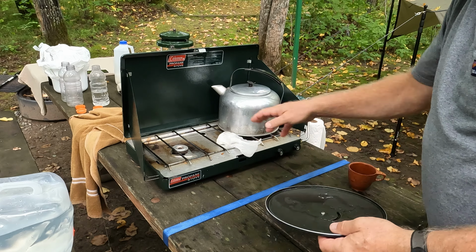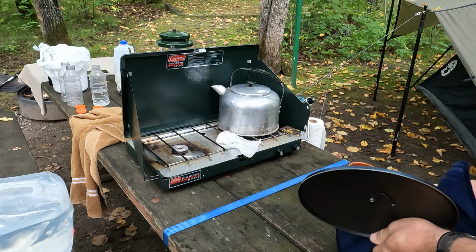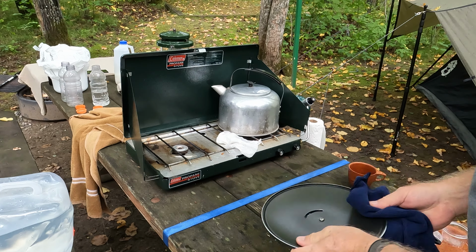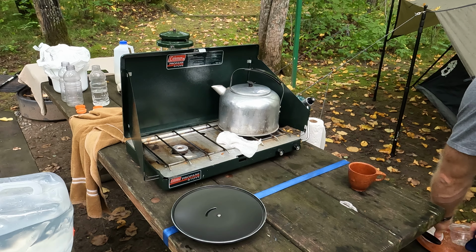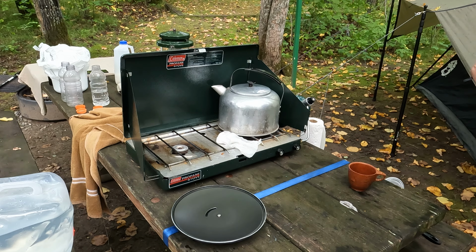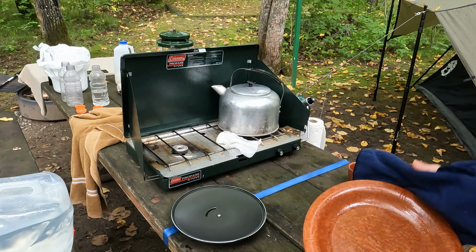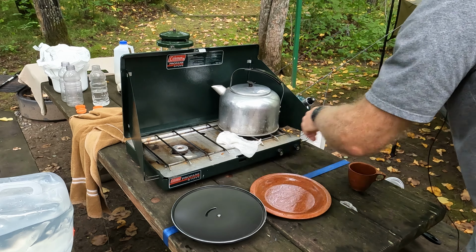And the last thing to do is to dry them. I finally found my towel. I was missing that last night. I finally said, I'll find it when I need it. It was sitting in the back of the car, drying. Okay. And this just gets them to where they'll air dry better. Get that heavy water off there.